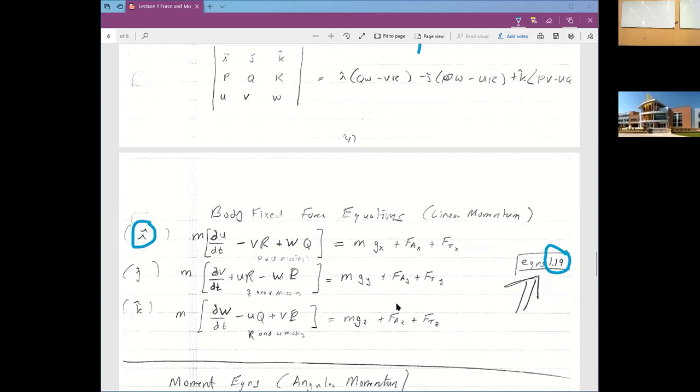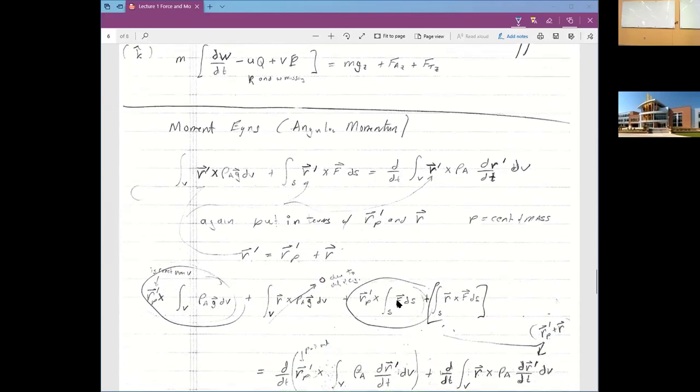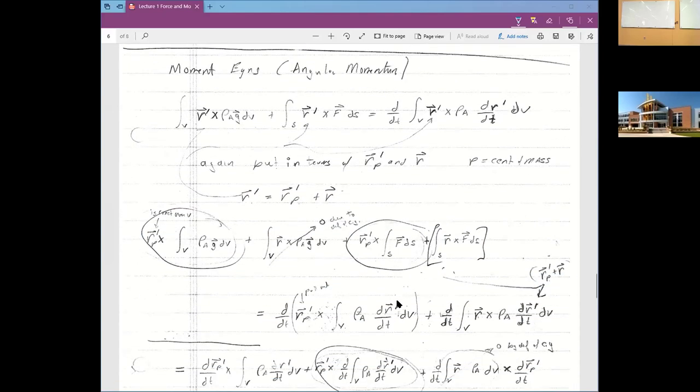All right, here comes the fun part. Are you ready? He goes through this in the book, but I feel like he leaves out a few steps here and there. And so I'm going to wade through this. I'm going to force you to watch it one time.